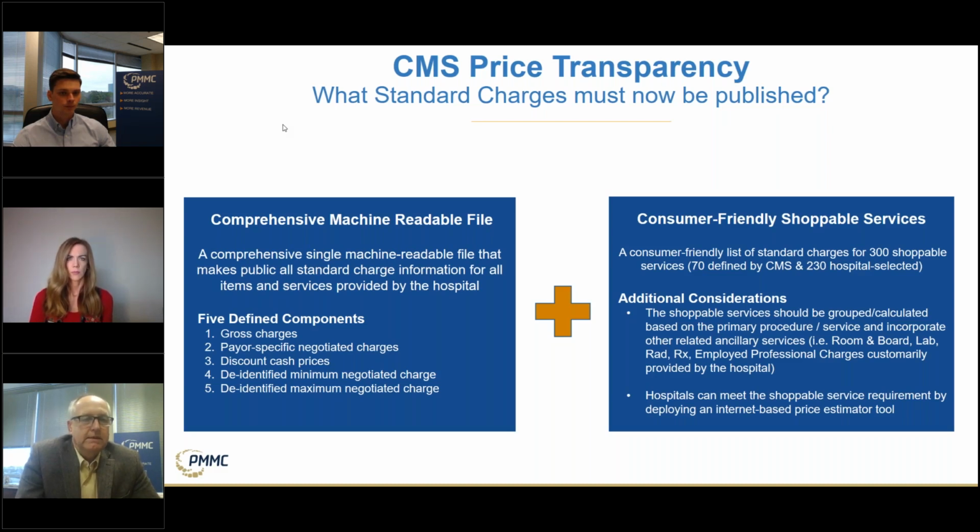So the detail or line level charge is easy to comprehend. That service package is going to be a little bit more challenging, I think, for some. There'll probably be some tweaks and adjustments with hospital files as we go forward. But we also have to remember it's really one of the most critical pieces with your prospective contract modeling approach and your payer strategies that we're going to do a little deeper dive into in a couple of minutes.